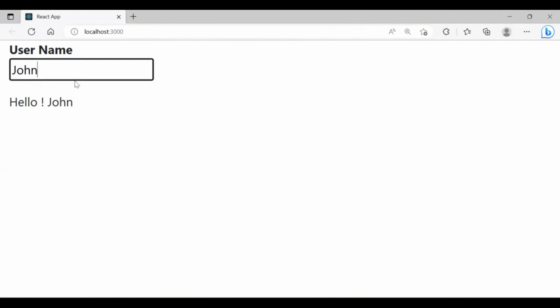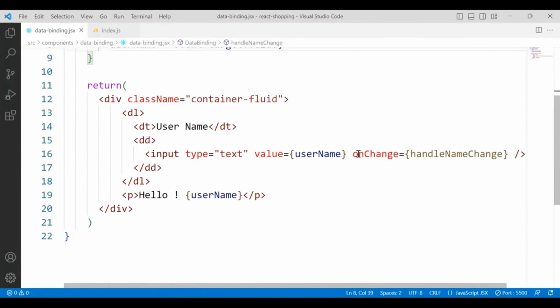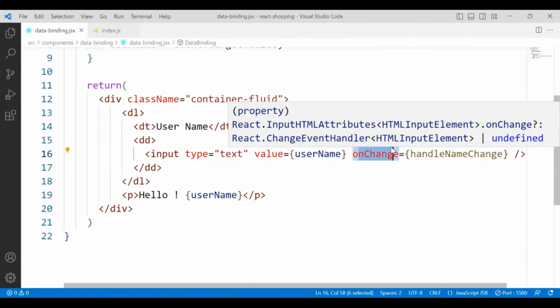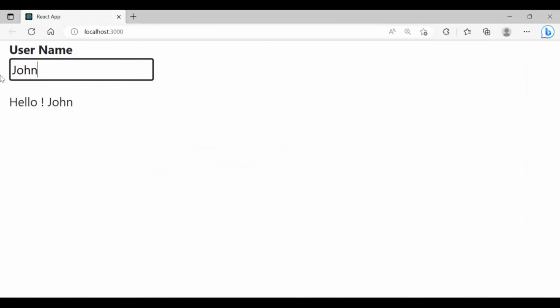I'm doing some modification. It's not editable. It is not mutable. It is immutable. It cannot change. And you can observe here, we are using onChange only, but the variable will not allow it to change, right? That is the reason we don't recommend using a variable. This is one important thing.